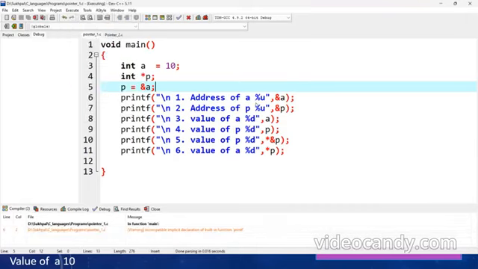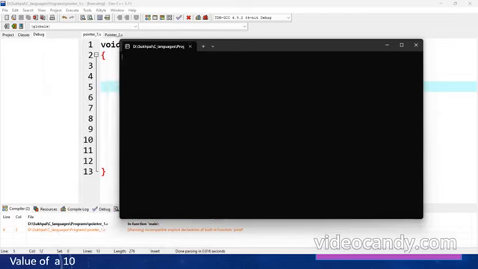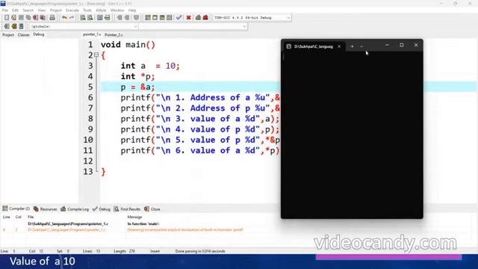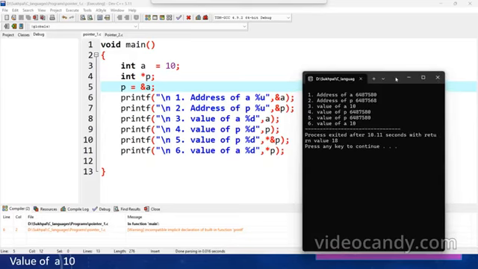Let's see what addresses it picks. The first statement is the address of a. It has stored a at the address 6487580. So this value is the address of a.